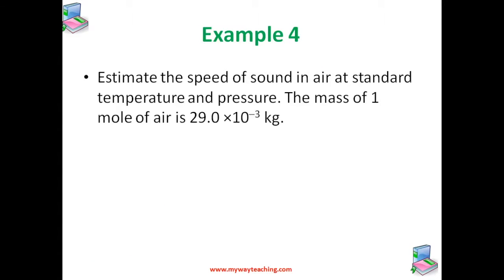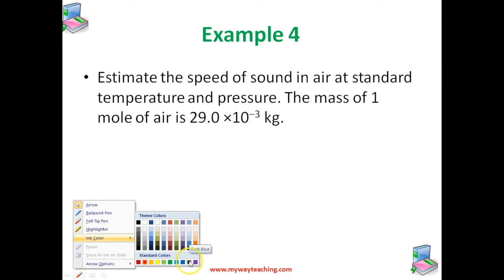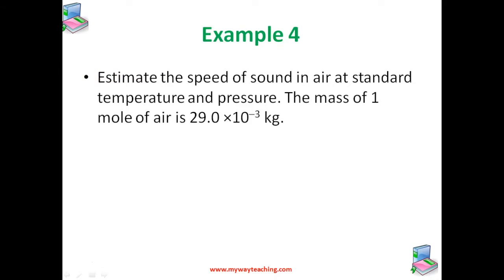In this part, we are solving one more simple problem, that is example 4. Estimate the speed of sound in air at standard temperature and pressure. The mass of 1 mole of air is 29.0 into 10 raised to minus 3 kg. So this is the question they have given. Here we have to find out the speed of sound in air. So let us find the solution for this question.